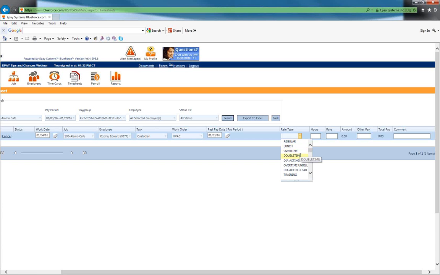Now, if I go through here, you're going to see a lot of rate types you may never use, so don't fret or panic. These are the rate types I use for all different trainings because I deal with everyone all over the country. As I go through here, you'll see there's a bunch of different ones. If it's EPAY, you use EPAY. If it's vacation time that you're going back and trying to code for, if he has 8 hours of vacation on this day, you can select vacation.